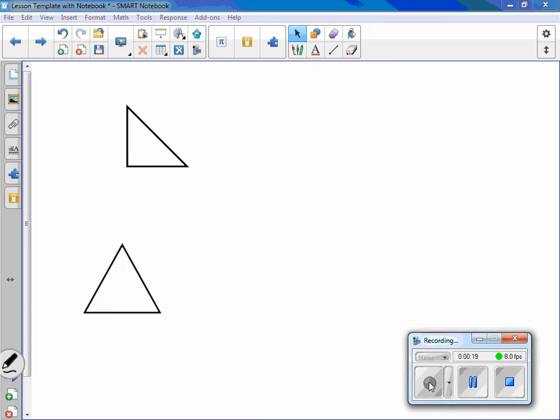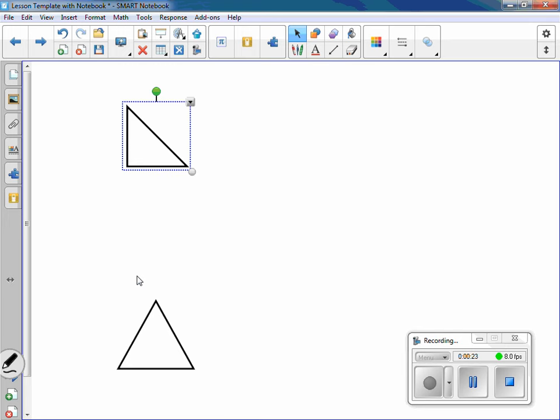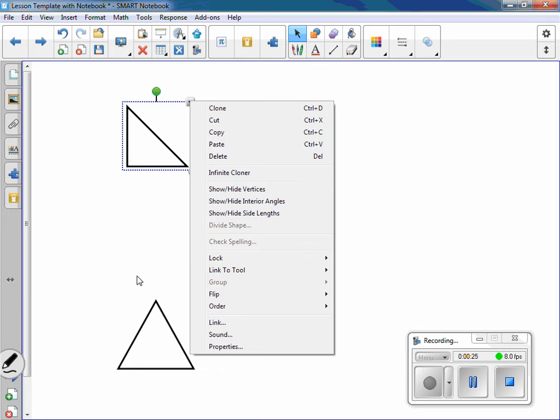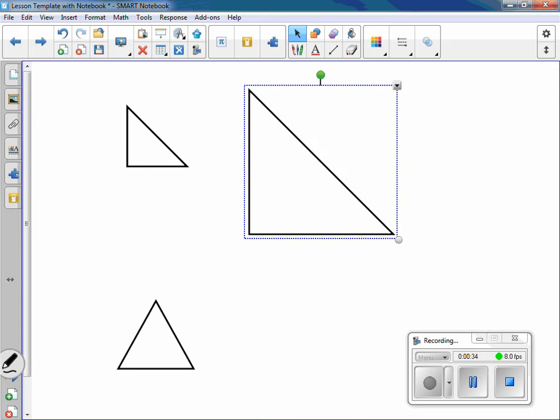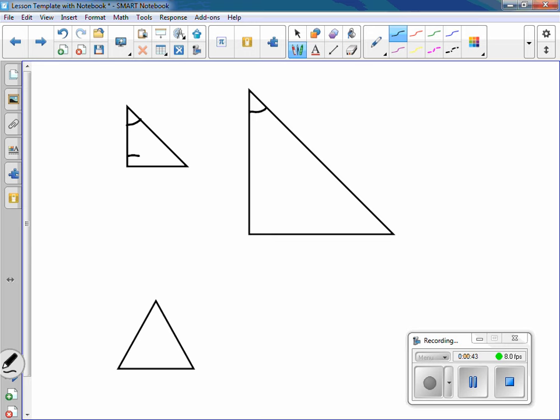One of the things that we want to look at is just make sure that we understand what we're talking about. So, if I take a look at this triangle here and through the software I can clone it so it's exactly the same, right? And I take it and I stretch it and I make it bigger and it keeps the aspects the same. What ends up happening is the angle at the top here and the angle at the top here stay congruent. This looks like a right triangle, matter of fact, because of the software I chose the right triangle, that's going to stay right. And finally, these two.